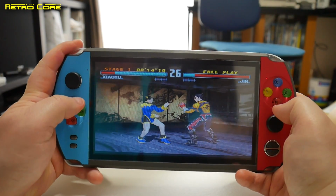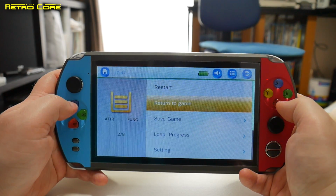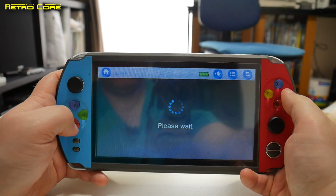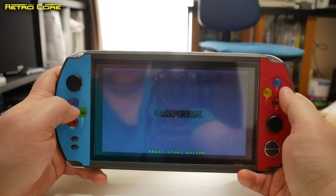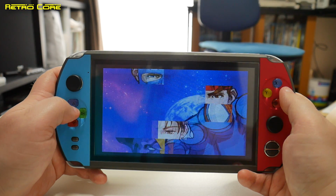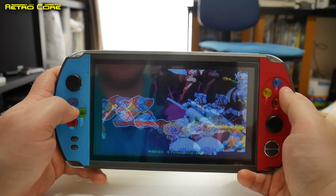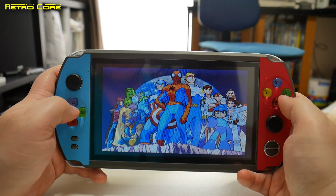Okay, so does that mean that every PlayStation game is unplayable on this thing? Well, maybe. Let's take a look at Harmful Park. No, tell you what, let's look at Marvel vs. Capcom, Clash of the Superheroes. Since we had a bit of Marvel before on the Capcom CPS, we'll have a bit of Marvel on the PlayStation. Now that seems to be working much better. Oh wait a minute, isn't this full motion video on the PlayStation? I can't remember.